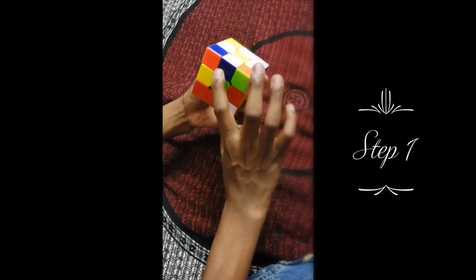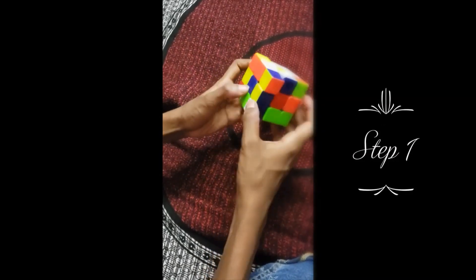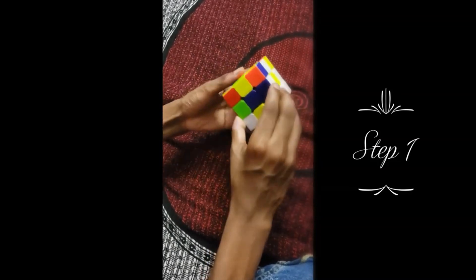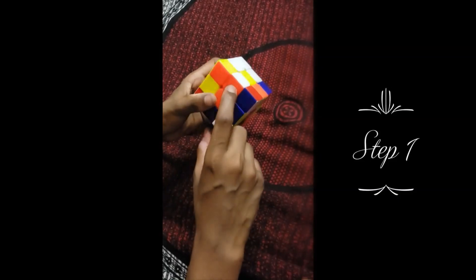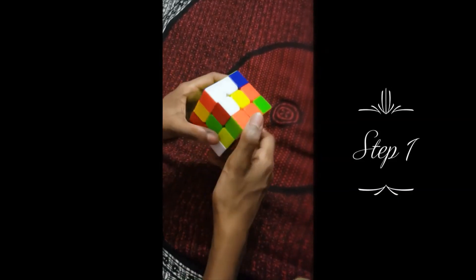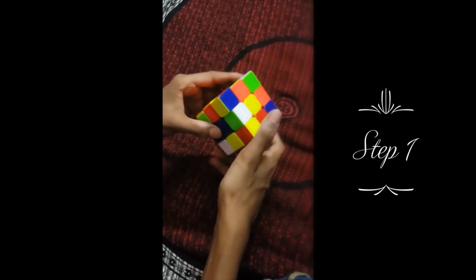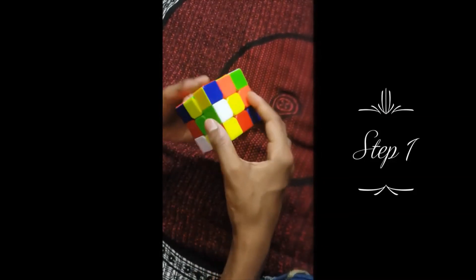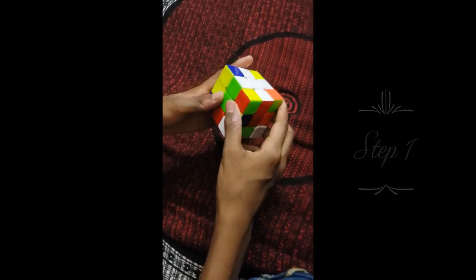The next step is making the eyes over here, which should be blue, and this blue should match up with the blue. Since this is white and blue, we move it over to blue then turn it twice. Since this is white and orange, we match it up to the center piece and turn. This one is white and red — turn it here and then turn like this. White and green, and then like this. Now second step will be displayed.